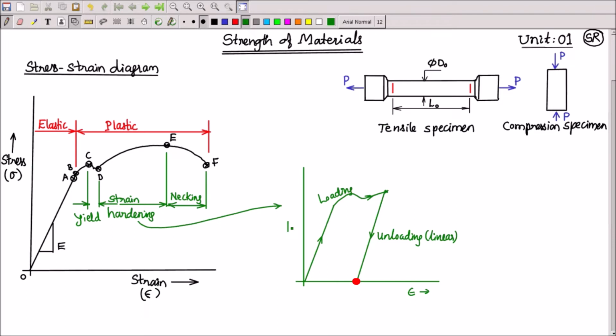And if you see, even at no load, this much strain is present in the material. This is called plastic strain. So this much permanent strain is observed in the material when you unload the specimen completely. If you reload it, it will take the same path now. It will start from here and go like this. Now you see that till this point, stress will be proportional to strain, whereas previously it was only till here. So the material capacity has increased by this much. The new yield point is more than the original yield point. In other words, the material is hardened. That is why this region is called strain hardening.